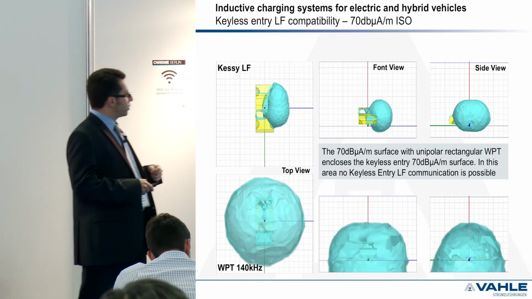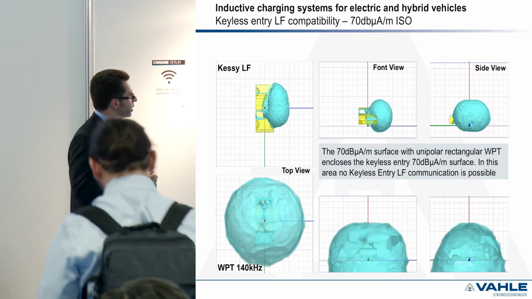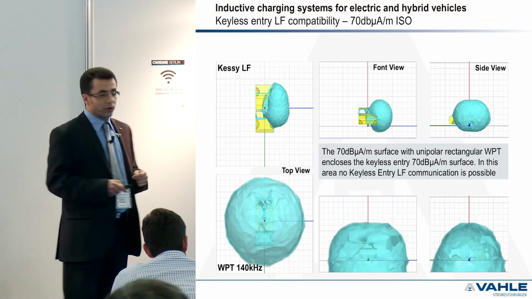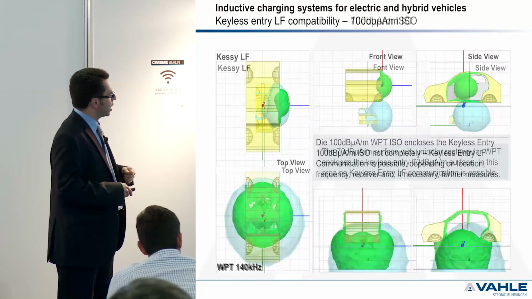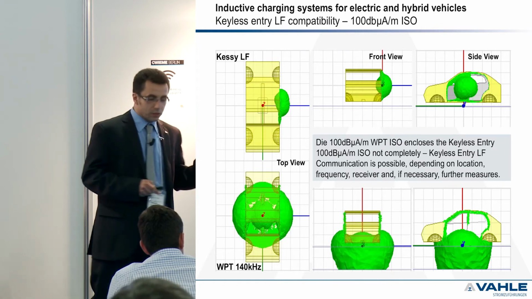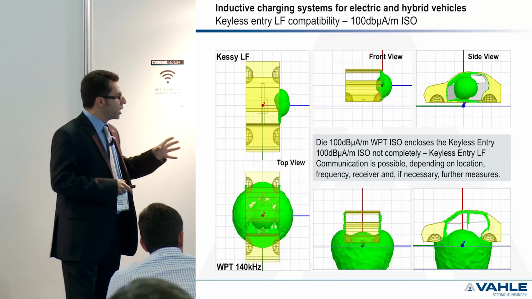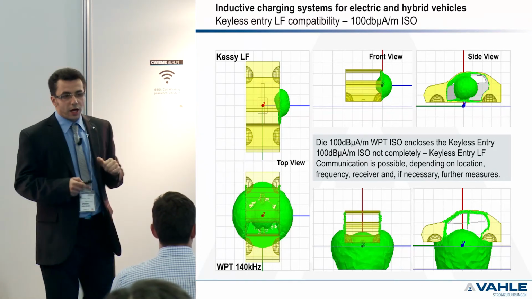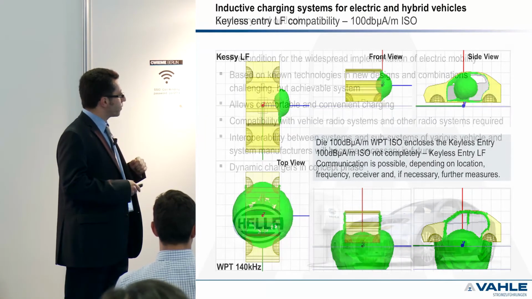These are the simulations for the magnetic fields, the ISO planes for the keyless entry systems. And this is the sensitivity of the keyless entry system. So you are going to be able to open your car. It's not a problem, but we have to adapt the systems to those keys.